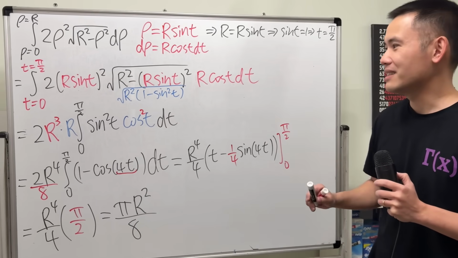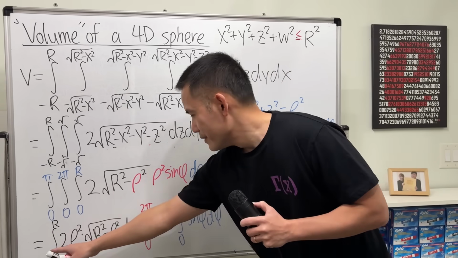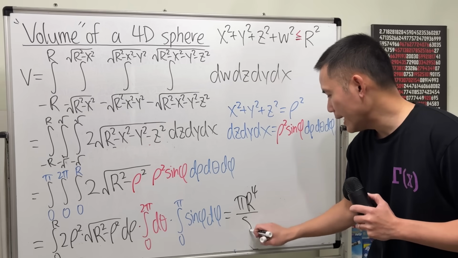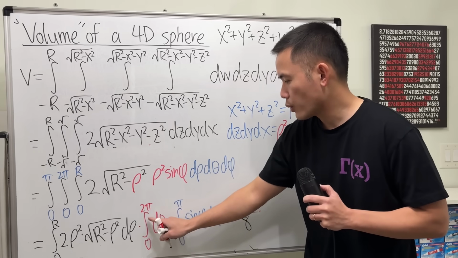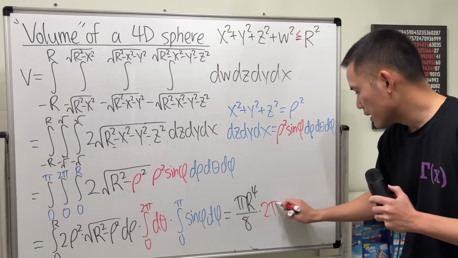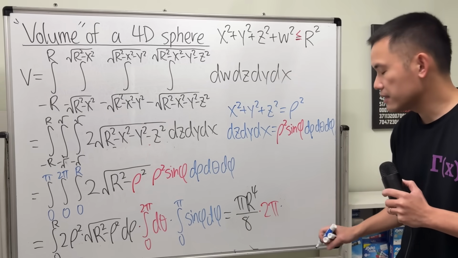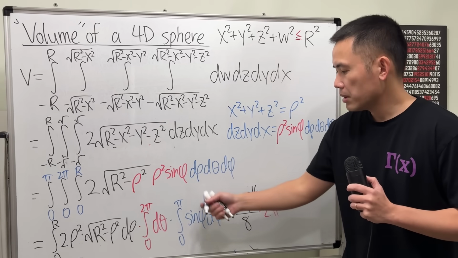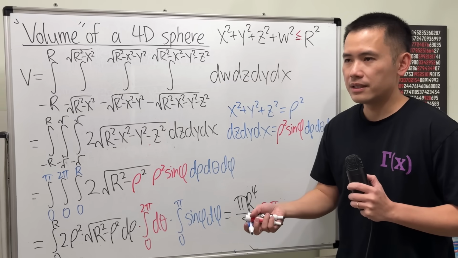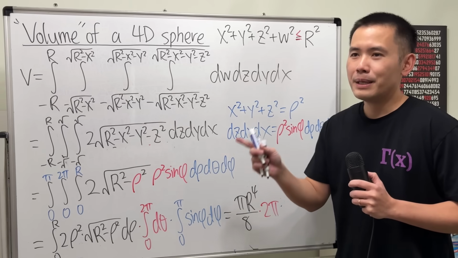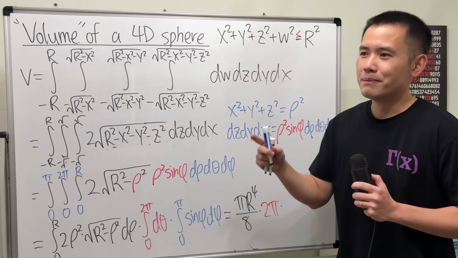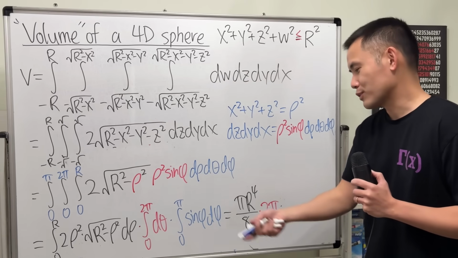Now let's go back to what we had earlier. As we saw earlier, this right here gives us pi times r to the 4th power over 8. And then for this one, integrating 1, plugging in 2 pi, plugging in 0, you'll just end up with 2 pi. Lastly, if you integrate sine, you get negative cosine. Plugging in pi, you get negative negative 1, because cosine pi is negative 1, which gives you positive 1. Minus negative cosine of 0, which is minus negative 1, which is plus 1. So 1 plus 1 is 2.